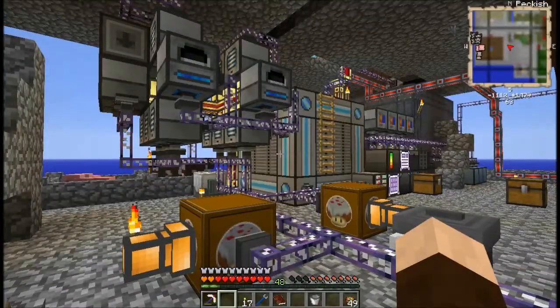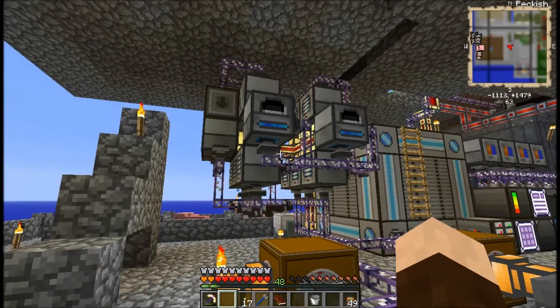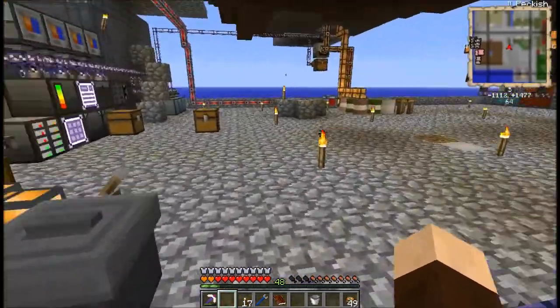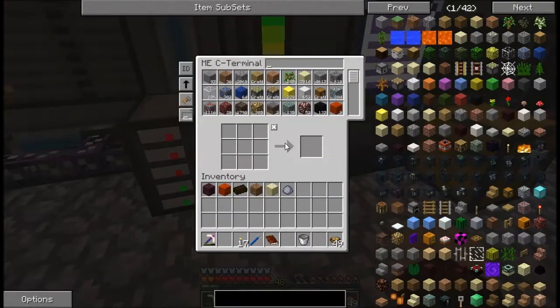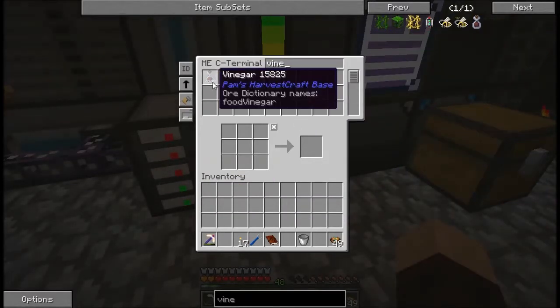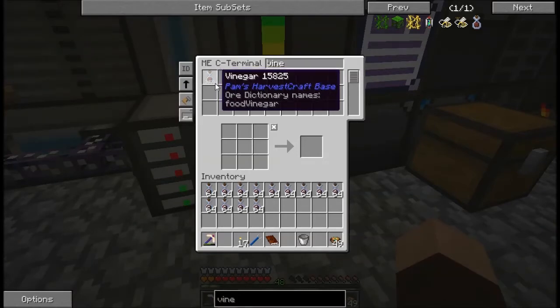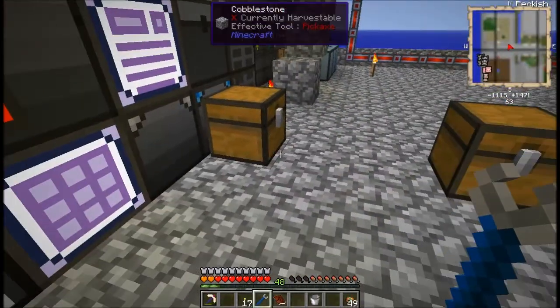So I think I'm going to go ahead and start disassembling this a little bit and seeing what I need to set up. However, I have been doing one thing in the background here, and it appears to be done. Let me get these back in the system here. I went ahead and made 4,200 vinegar because I want to free up some of the space in here.